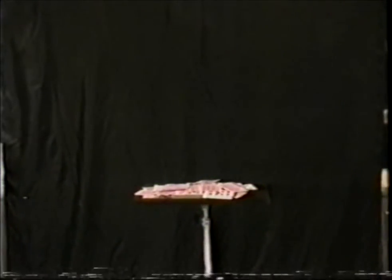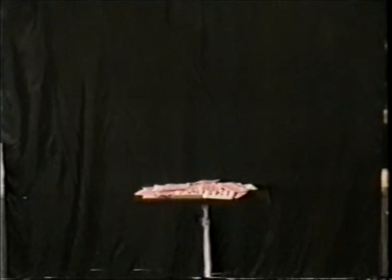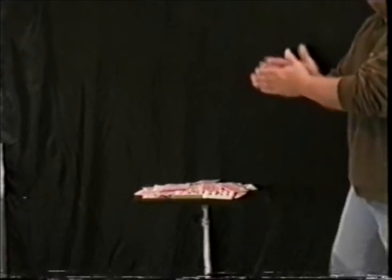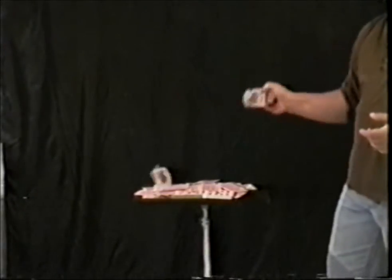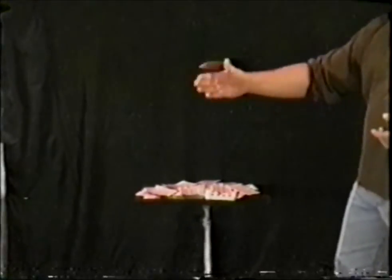What you're about to see is called Bob and Howie's Card Castle routine. If you're doing a parlor act or a stage show, it's a great routine to incorporate into things. You walk out center stage and you rub your hands together. In a moment, you're able to produce a card, a second card, a third card, a fourth, a fifth. You keep producing cards from your empty hand as long as you want to.